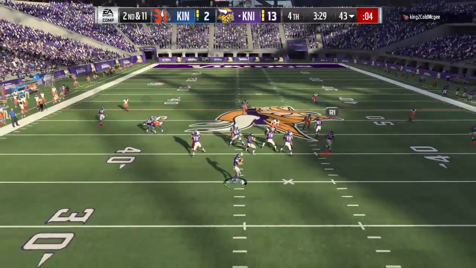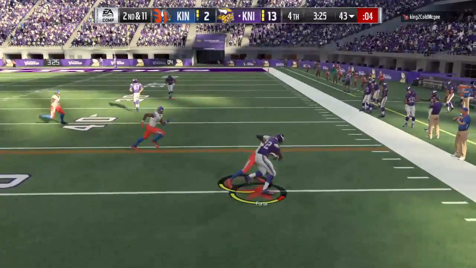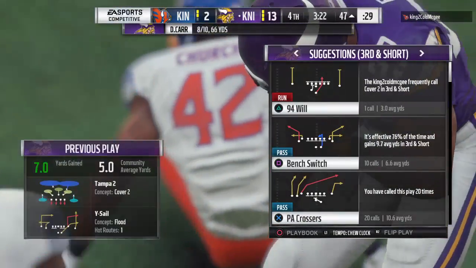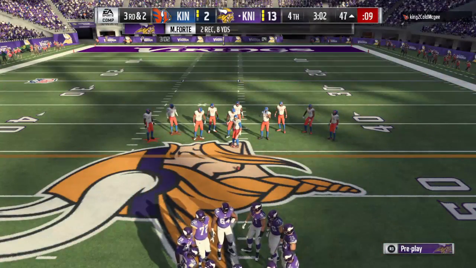The play clock's running down. Now Carr out to the flat. That's complete to his running back. And he'll get it down to the 47 here. They'll wind up getting 10 back as that sets him up for 3rd down.